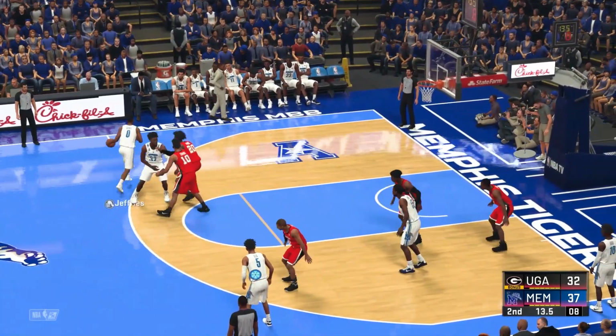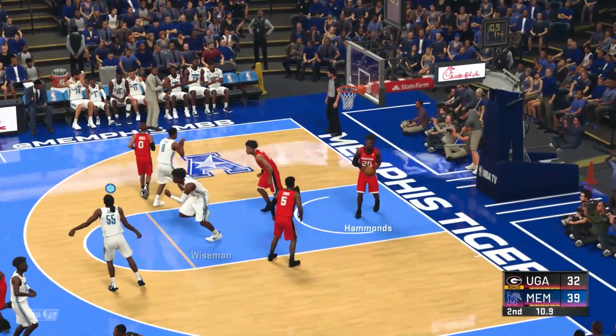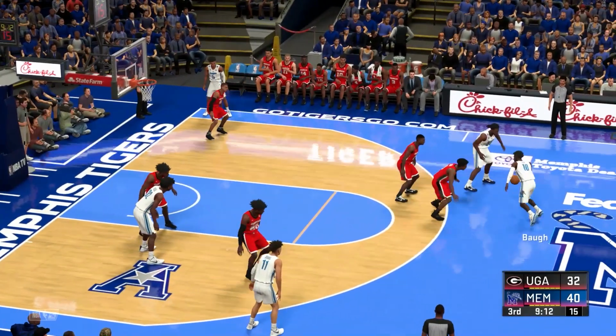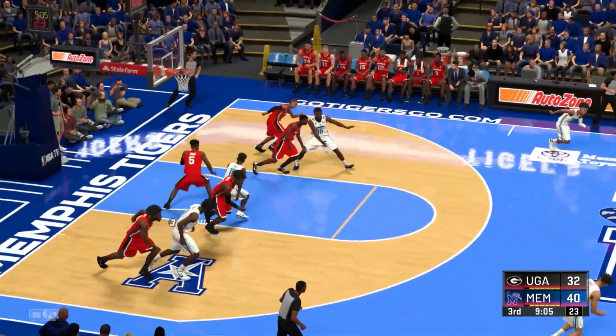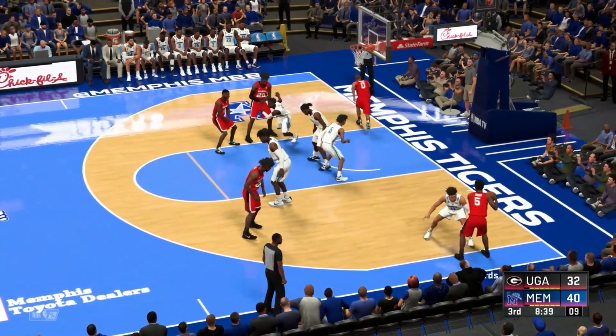My scouting report on Anthony Edwards: very good shooter, like I agree. He's very athletic, he's smart, he is the leader for this Georgia team. And he's probably one of the more surefire picks you'll see in this upcoming draft. I think if you want to go a really safe route with your top pick, Anthony Edwards is the way to go. I feel very confident he's going to be a player in this league.